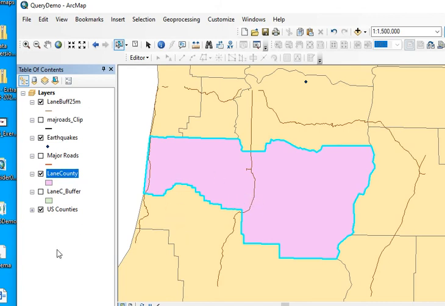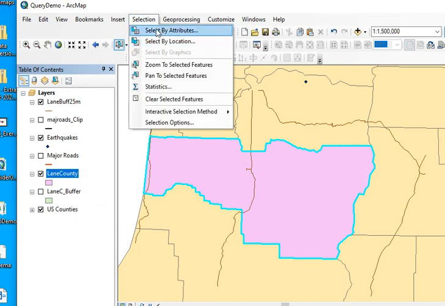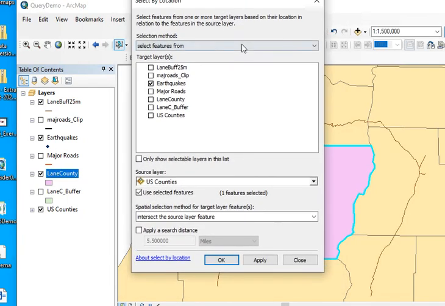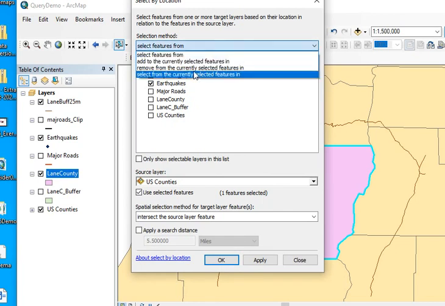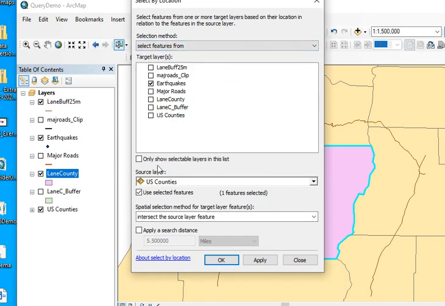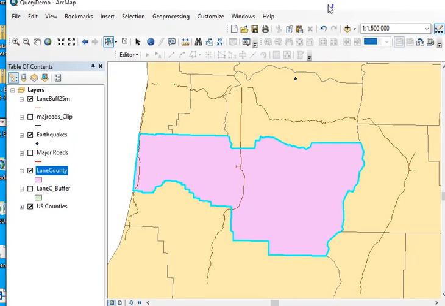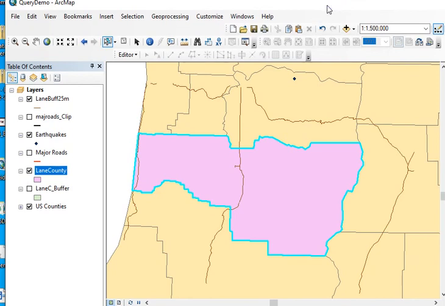So this is really kind of about making sure you know what you're selecting by, attribute or location. Are you selecting from currently selected features? Are you starting a new selection? Are you selecting based on just selected features there? Do you need to add a distance? So there's a lot of boxes to check, and a lot of ways to kind of mess it up, but you just try again in a different format.